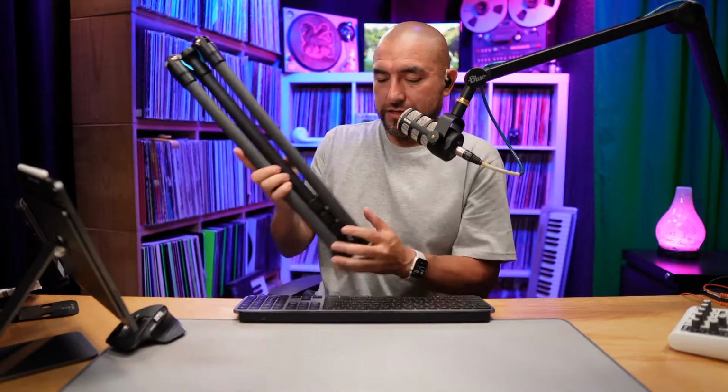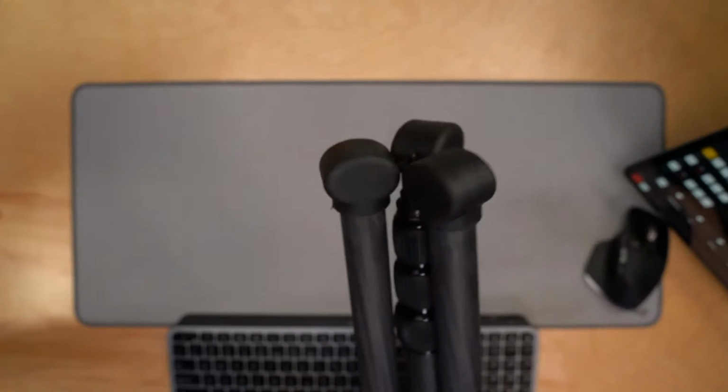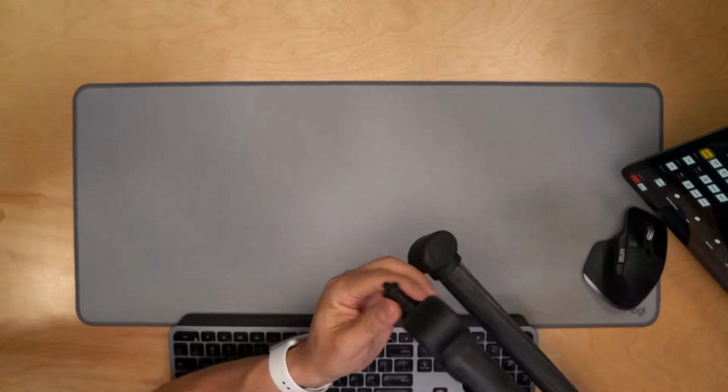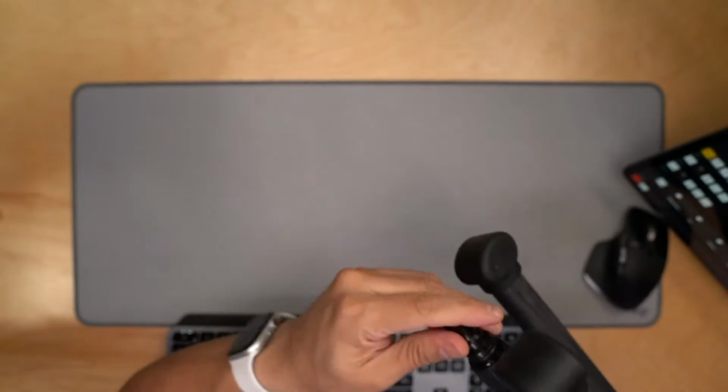I'm struggling here because I'm trying to get this all on camera, that way you can see how this is done. There you go, now it's ready to go. If you had to stick this in your backpack, you could. Very lightweight. The bottom of the feet, let me switch over to the overhead cam, has these rubber pieces here, which is very cool. And the top has your standard hardware for mounting your light.